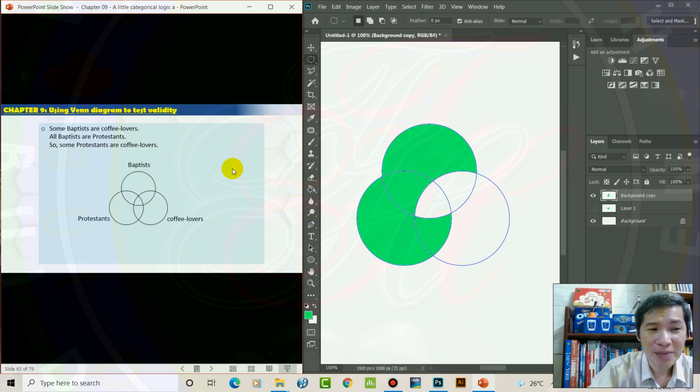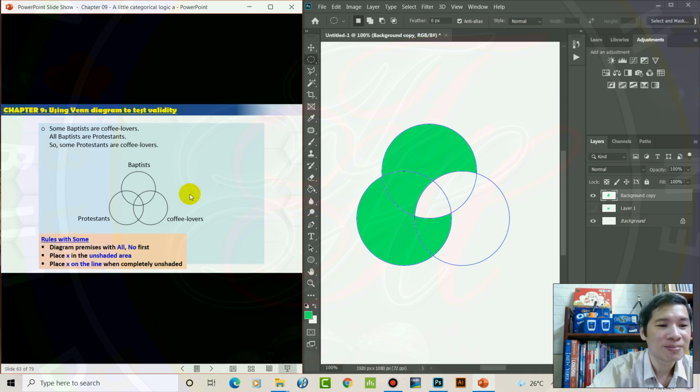Then you can see at the beginning we still place Protestants, because that's the subject of the conclusion. Bottom left, coffee lovers, bottom right, and Baptists on top. How are we going to do it? Now we need to diagram the universal premises, with all or no, first.